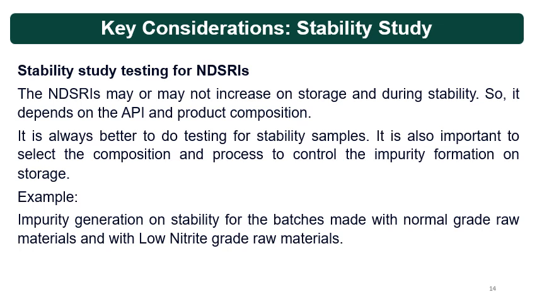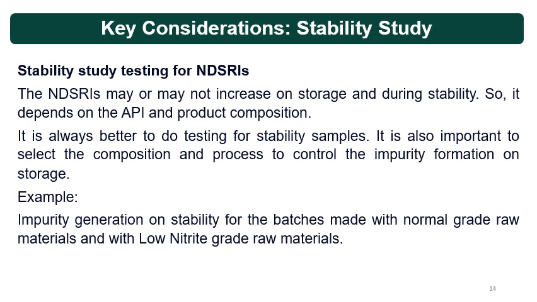If you are considering other impurities also, then as a general consideration, the formulation composition and the packaging materials are studied. But for nitrosamines, it becomes very critical because for nitrosamines, the acceptable intake limits are very stringent. For example, I have considered impurity generation on stability for batches made with normal grade of raw materials and the batches made with the low nitrite grade of raw materials.